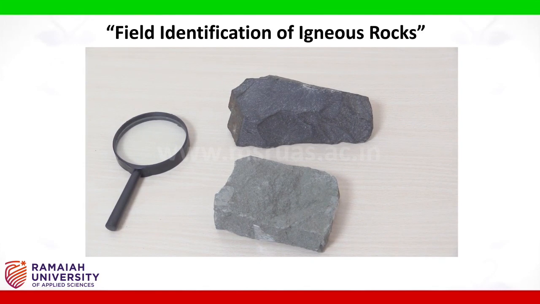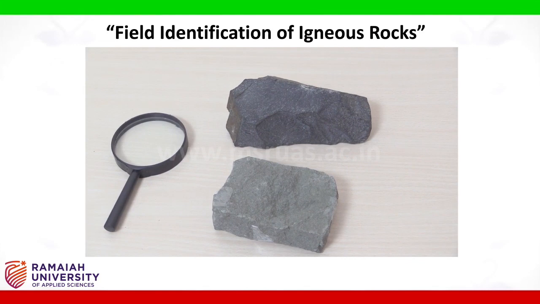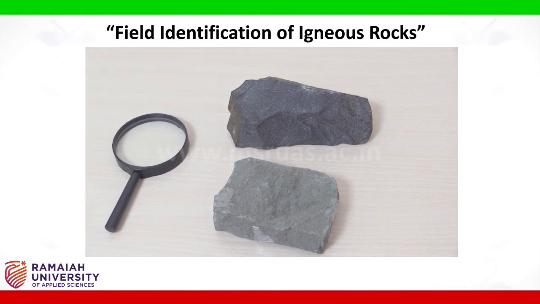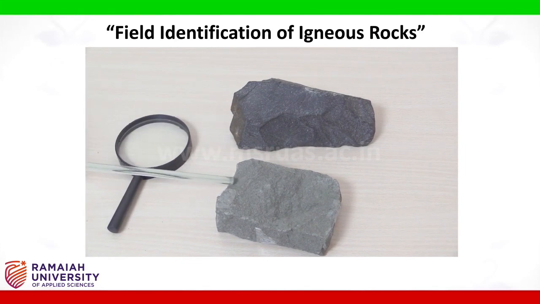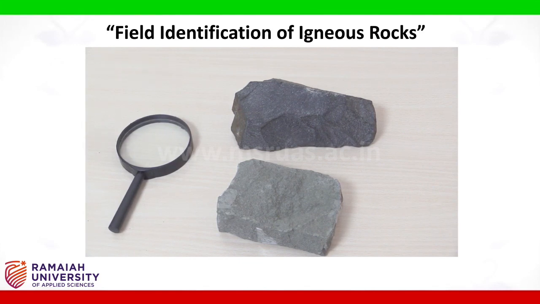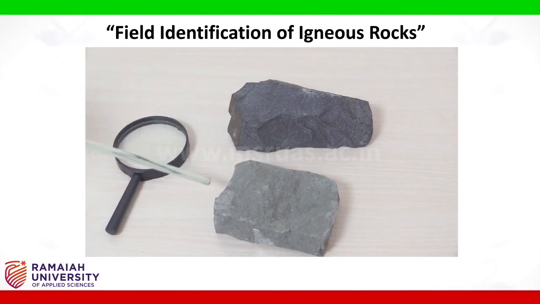The aphanitic rocks represent rapid cooling at the surface of the earth. When the magma comes out to the surface as a lava flow, it rapidly chills or cools when exposed to the atmosphere. This gives rise to a very fine-grained texture, and such rocks are classified as volcanic rocks.